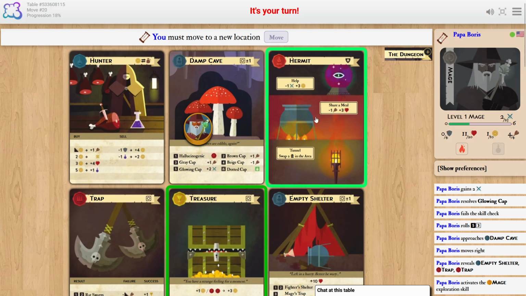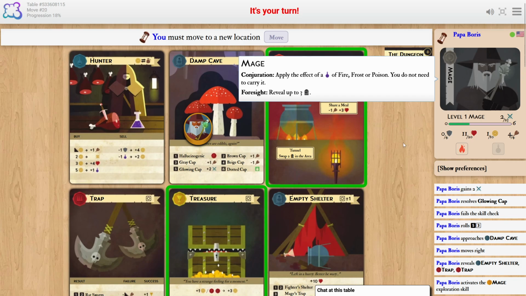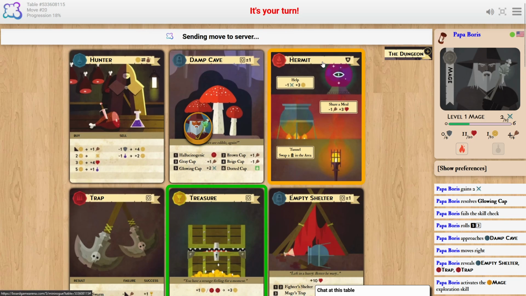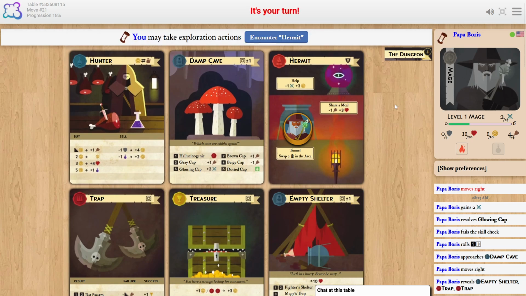Let's talk about the Hermit. So the Hermit card is just good. What it does is it gives you back your character ability, which is actually really cool, because basically, the mage's character ability in combat is really strong, but I used foresight since I was teaching the rules, which means I'm not going to get to use it, except I am now because I found this hermit, which is sick.